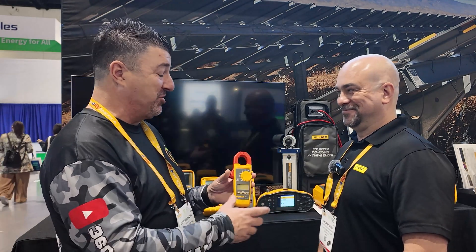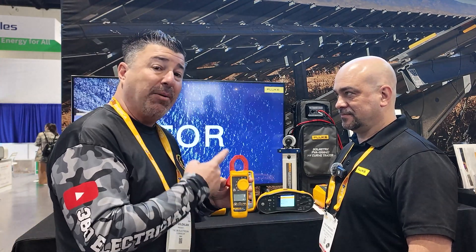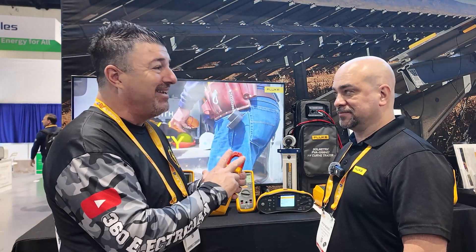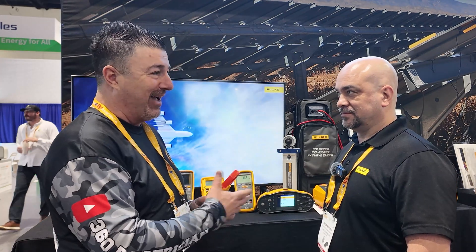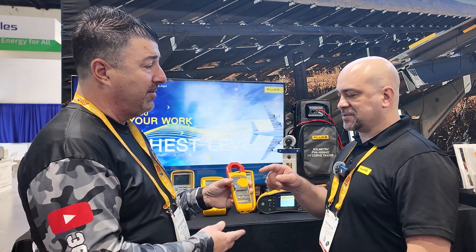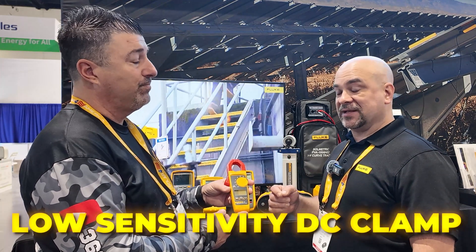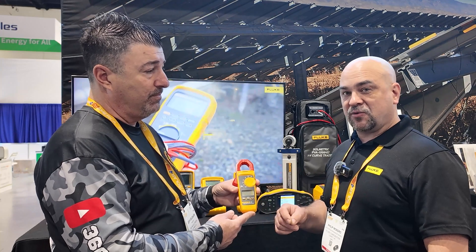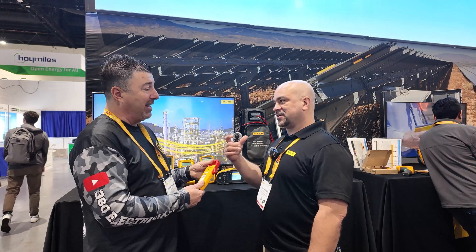Sorry to interrupt, but I want you guys to know this is a great entry point because it's capable of 400 amps. I'm big on clamp-on. Now you have your fork meter as well - some guys like that one, but that's limited to 200 amps. For some reason I'm always a clamp-on guy. The 325 specifically is an AC and DC and low sensitivity DC clamp, which is not available on the other meter. The T5 is solid, the T6 is the new improved version, but I still like a clamp.